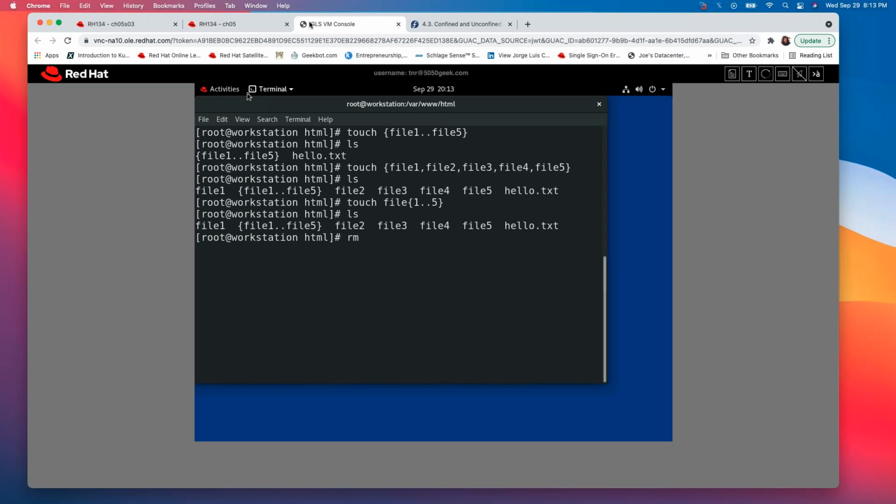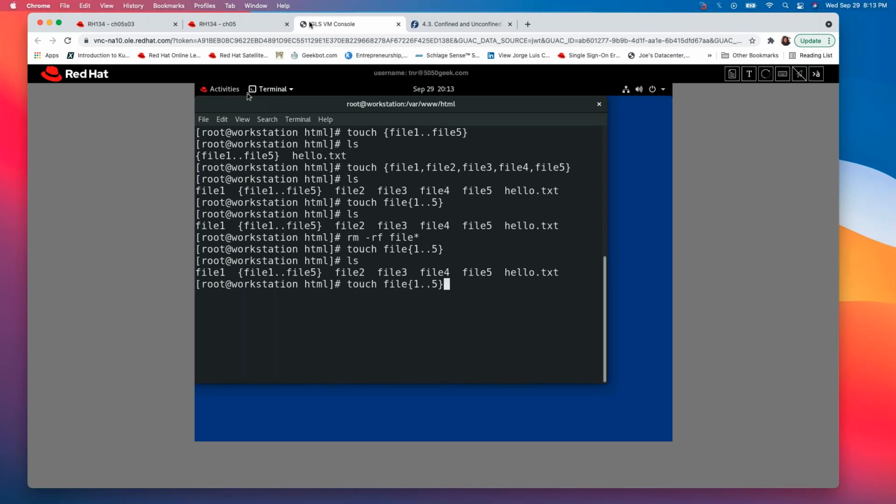So let's remove, rm -rf everything file star. And then we'll do a touch, that last command, file{1..5}. And now if I do an ls, yeah, it should have created everything from 1 through 5. So let me remove file again and ls, so we don't have anything there.